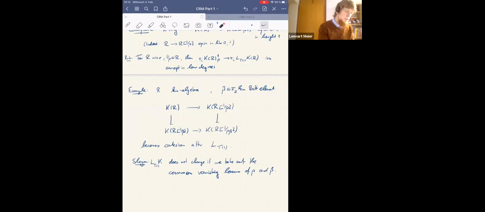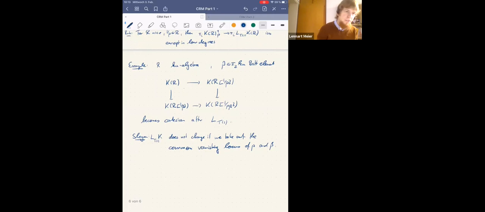So if you take the pullback of these three things, you get, morally speaking, the evaluating. You imagine you have something like Spec R and take the structure sheaf of ring spectra on this, and taking the pullback of this kind of thing would result in taking out the common vanishing locus of P and beta and then evaluating on this open set. And this common vanishing locus has codimension 2, and taking out things of codimension 2 does not change the result. This is often called a purity theorem in algebraic geometry, like for Brauer groups or Picard groups. I'm not sure this was understandable, but if not, then not.